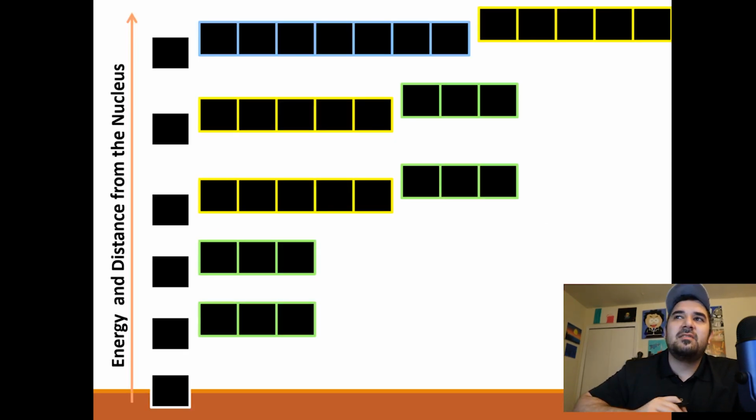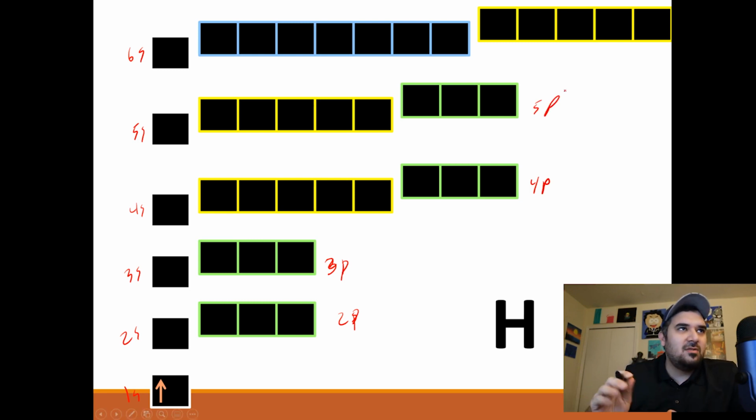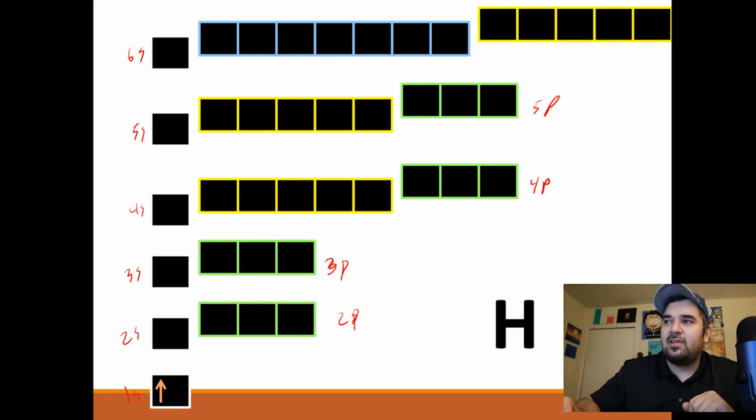All right, so here's the boxes that I was talking about before. And let me hit the next one. All right, so I'm going to label these. So this is our 1s, 2s, 3s, 4s, 5s, and 6s. So this doesn't have all of them. It's just got a few. And then after that, we got our 2s, this is 2p, 2p, 3p, and then here's our 4p right here. And 5p, but you don't really need to know what these are called. All you need to know is how electrons fill them.